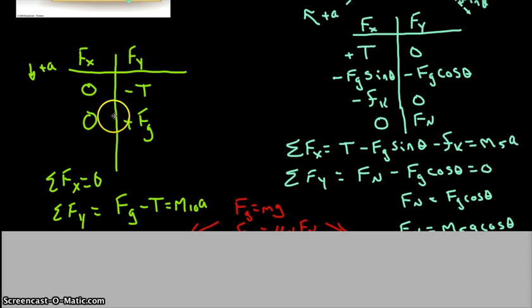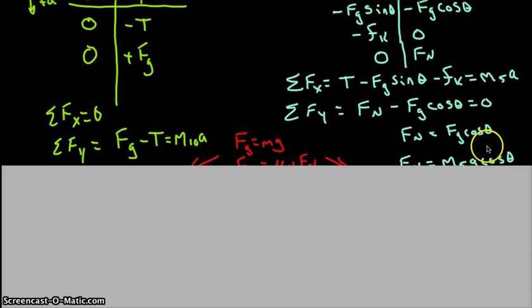And then our equations for our 10 kilogram block are 0 in the x direction, of course, and in the y direction we'd have Fg minus T equals the m a for the 10 kilogram mass. All right, we've got all of our equations in motion, and there's 1, 2, 3 that we're interested in. Now we want to take it the next step further in terms of the algebra.